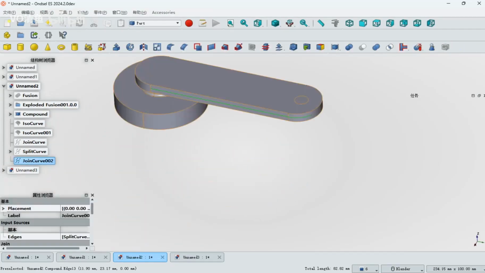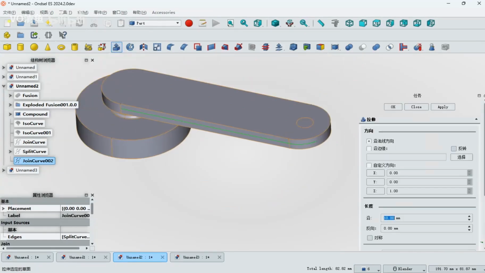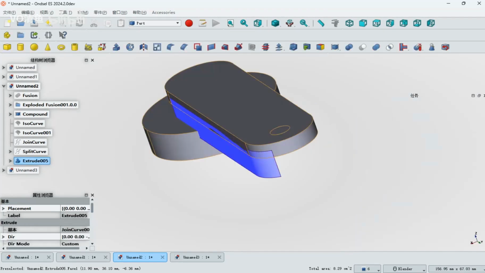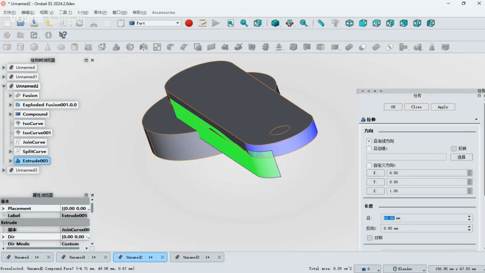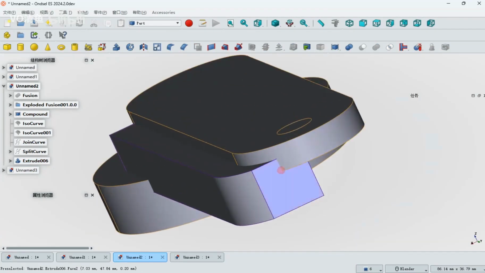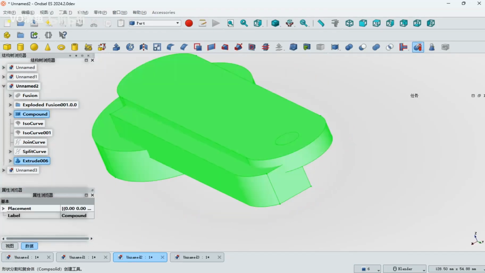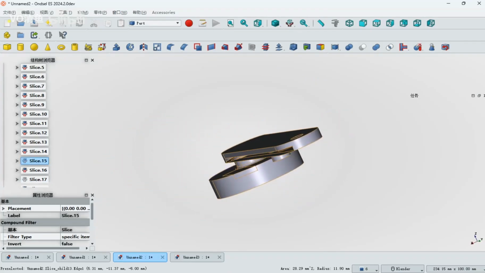Once we have this separate line segment extracted, we can then perform actions on it, like an independent extrusion. After extruding it along the z-axis direction, we then extrude it inwards. After extruding this profile to define the region, we can then use it to trim away the corresponding part of the model. So this is a method we can use for localized regional modifications. We can trim specific areas with it.